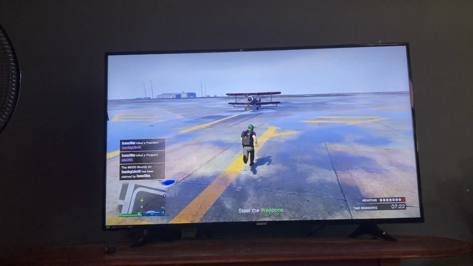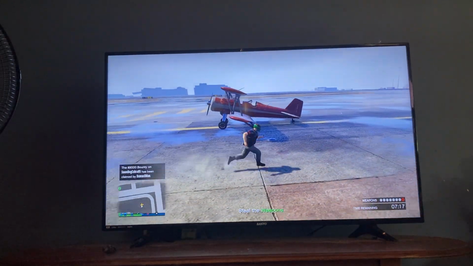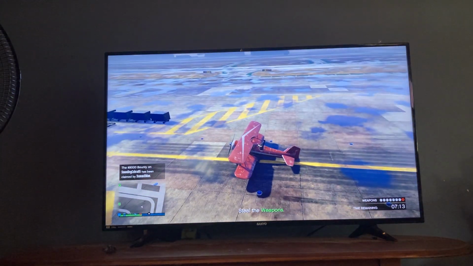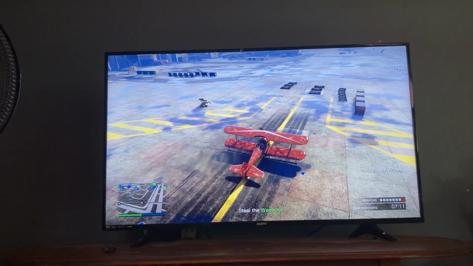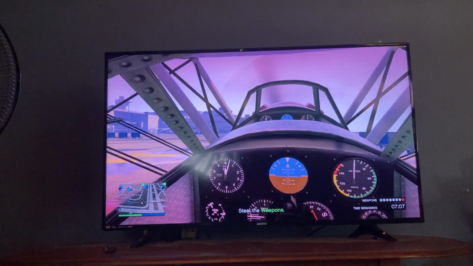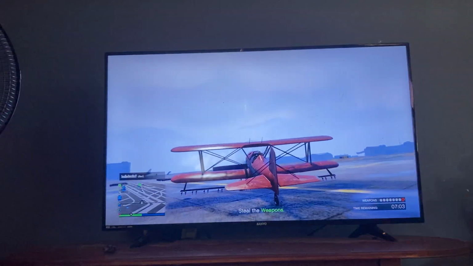So, this plane is called the Duster. It has two wings on top of each other, but they're crooked. And there's two passenger seats, and I'm going into the back seat. Can you even see in front? I mean, there's only a person in front of you. There's no way you can see that.